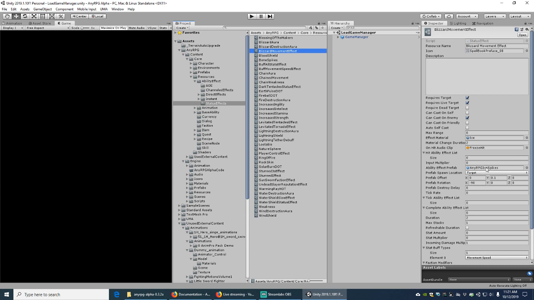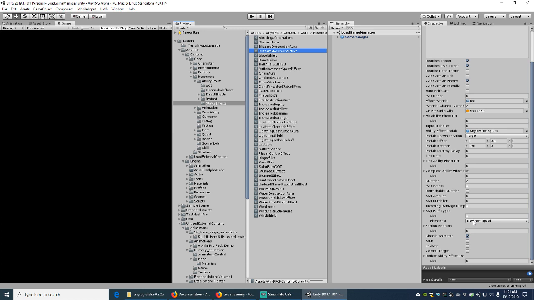As well, it's going to spawn this ice spikes prefab at his feet, and then do this ice sound effect hit thing. It's also got a stat buff type of movement speed and a stat amount of 0 and a stat multiplier of 0. What that means is essentially it will take his current movement speed stat and multiply it by 0, resulting in him being completely unable to move. And then we've also got this other thing here which disables the animator, because we don't want him spinning around or even continuing his in-combat idle animation, because technically he's frozen in a block of ice. We don't want him moving, pretty much.